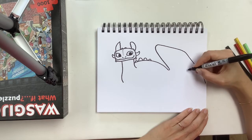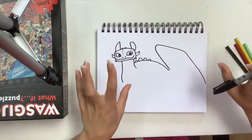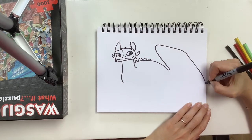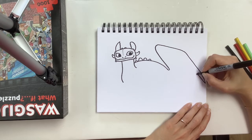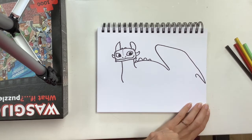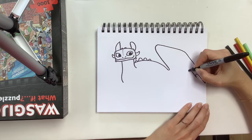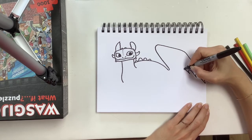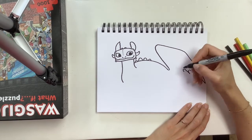So now to draw the bottom of his wing, we have to draw these jagged sections to show that he's got a jagged dragon wing. I'll show you how to do those. So from the tip, we're going to come up, and then we're going to change our minds, and we're going to go down and stop there. And then we're going to do exactly the same. So we're going to go up, change our minds and come back down. Same here. Up and change our minds. And then this, I'm going to go the same height now the whole way across.